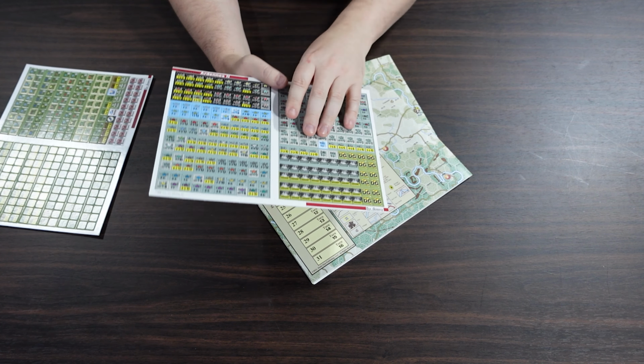Now that might look like a lot of counters, and it kind of is, but we'll be able to organize those based on their turn of entry, which should make it a bit easier, hopefully. And let's take a look at the maps. So let's look at map A. Let's see how this stacks up.